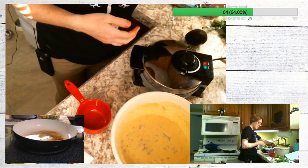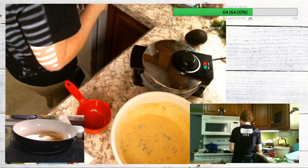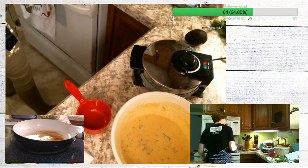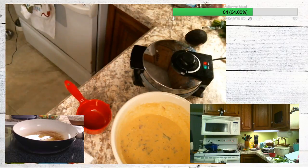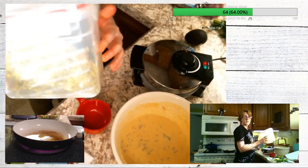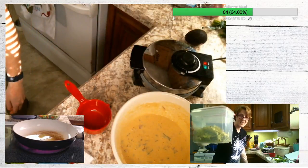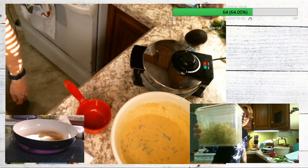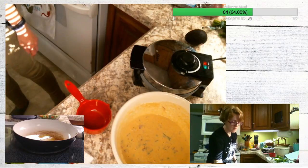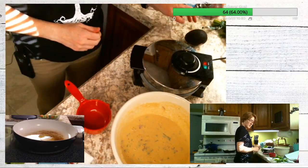Oh, is that a cable? Hi, cable. I was just talking about my homegrown vegetables. So I had so much zucchini that I knew I wasn't gonna be able to use it all right now. So I dehydrated it in the dehydrator. So this was a huge zucchini and then a little zucchini. And I already have two more little zucchini that I have to use.